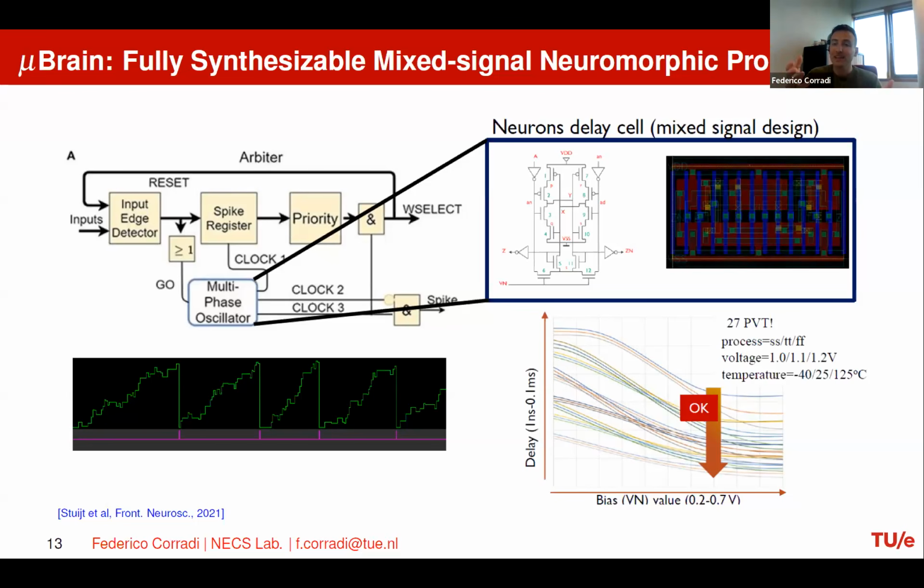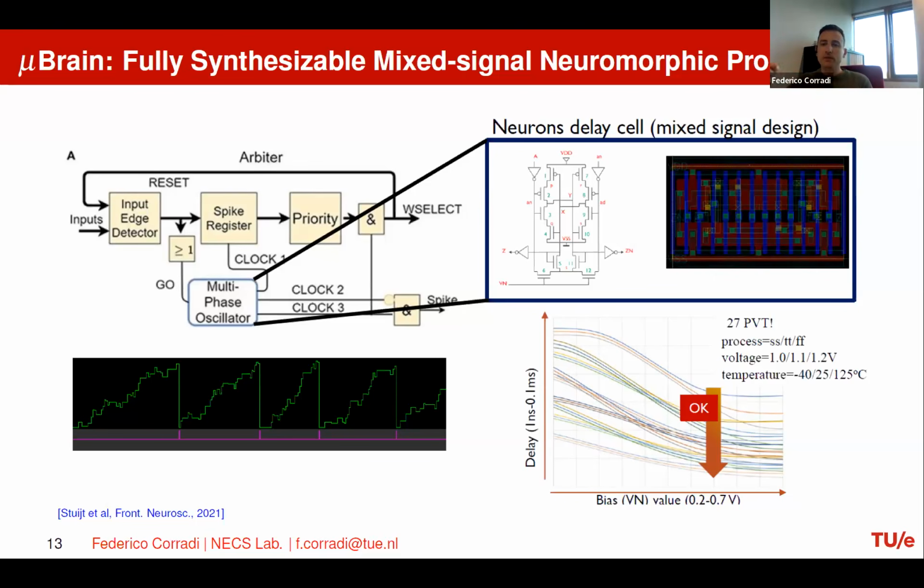We wanted this to be completely asynchronous, so we don't want a clock in our system because that's one of the major sources of power consumption, especially for edge applications that require a low input rate, or in which the on versus off rate is balanced towards the off rate. You can imagine, for example, you want to monitor a room, but somebody is there only 8 hours a day. Or things happen at different times, right? Yeah, makes sense.